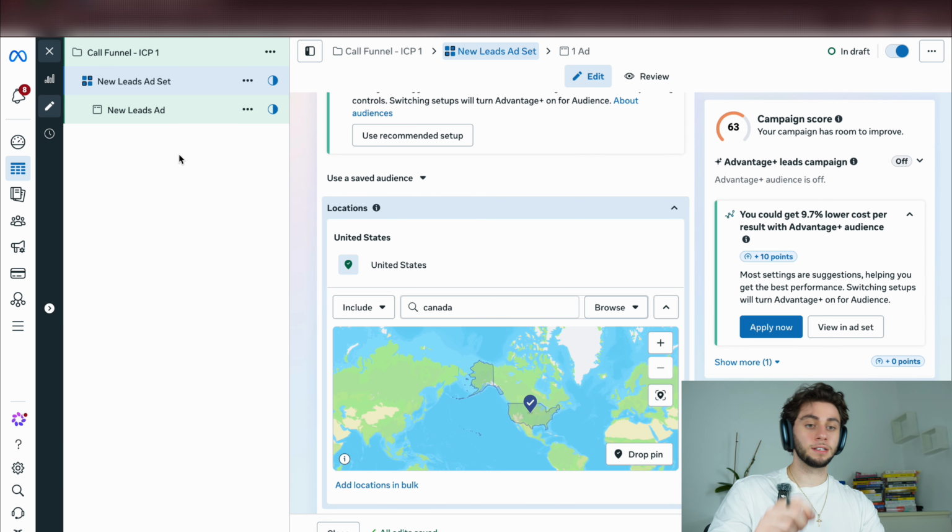And now in the ads level, we are going to have one control ad set. Okay, we're going to have one control ad set, and we are going to have 5 to 8 ads in that ad set. Okay, now you might be thinking, wait, 5 to 8 ads? What about creative diversity? You do not want to have 30 ads right here. Okay, that's going to mess up your sequence learning.